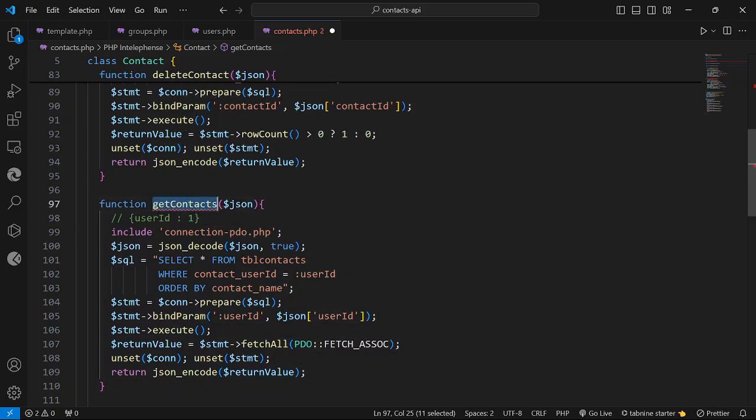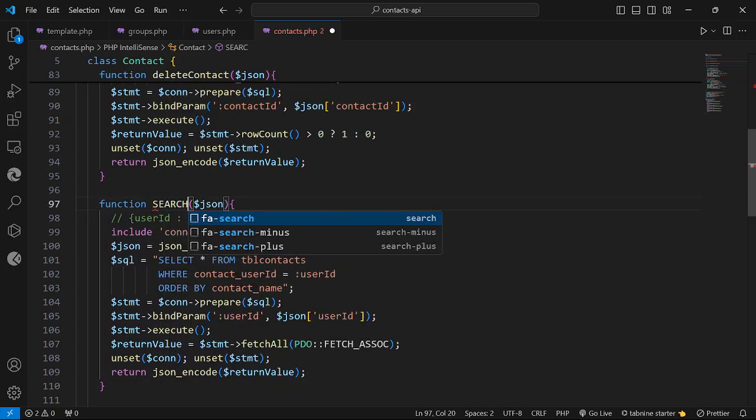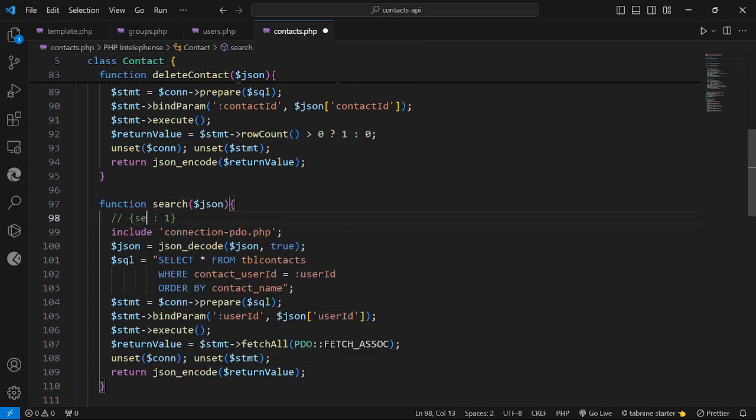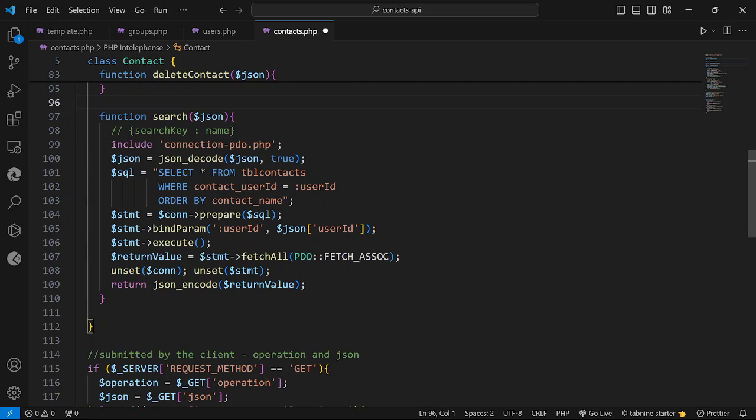So here I'm going to have search, oops, and I'm going to have a search key for my JSON. Then here would be a text, name.